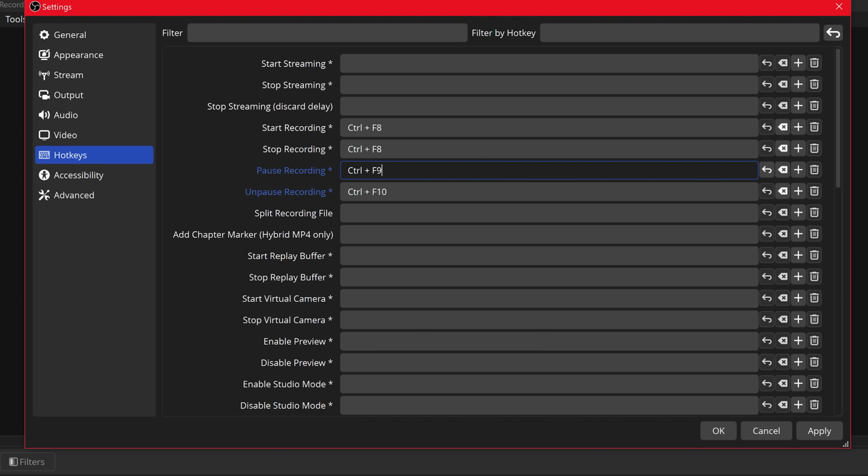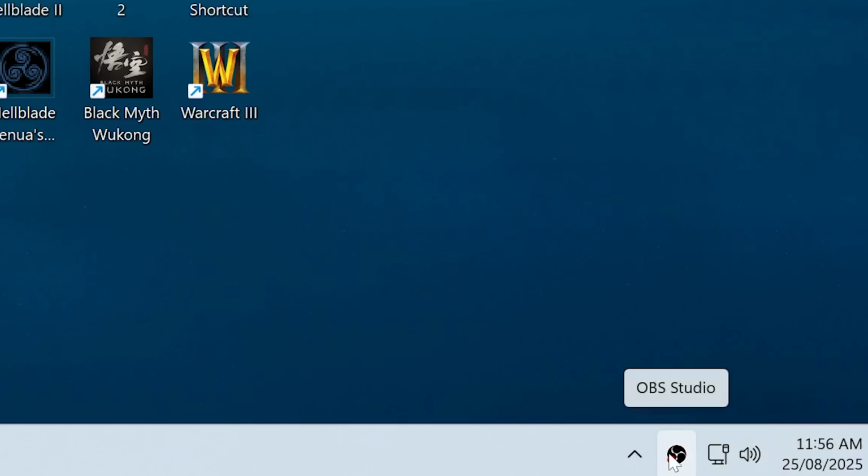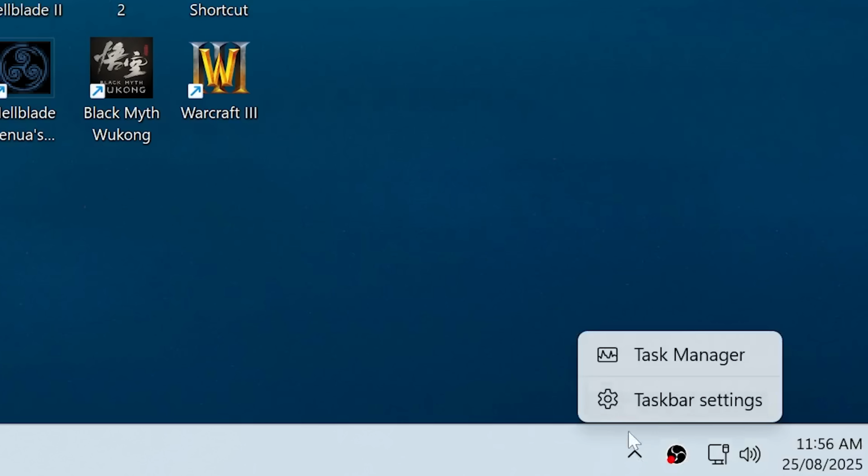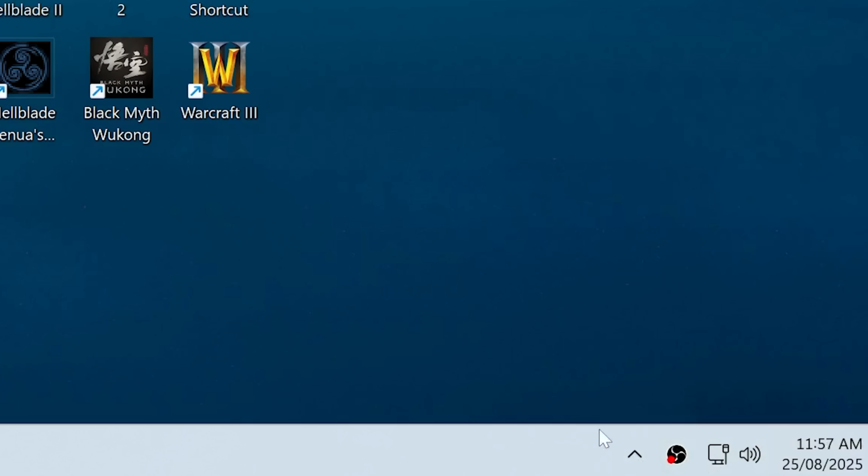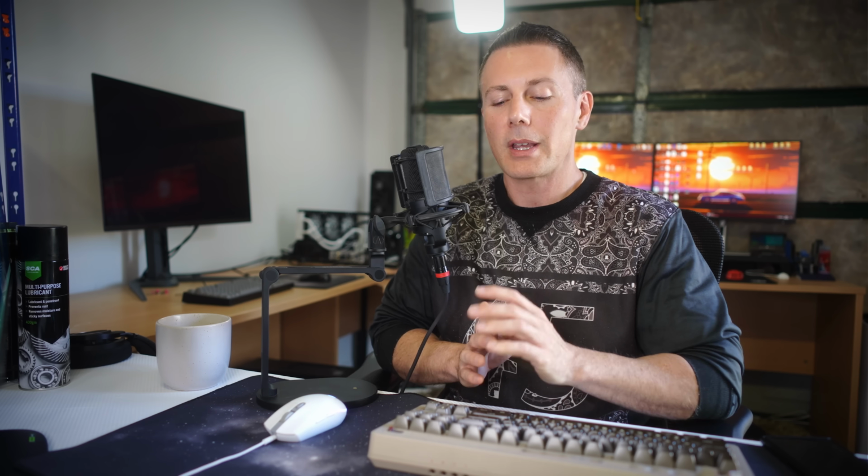And the best thing is, I've also got an indicator to know when I'm recording in the bottom right-hand corner with the always on icon, because OBS will display this little red dot when it's recording, and even then it's got some other powerful features like pausing a recording, which will have a different icon, and I've got a different hotkey for that too. So really powerful software, and it's finally at the stage where I don't need to have the NVIDIA app installed.